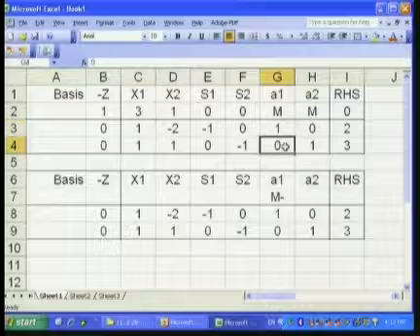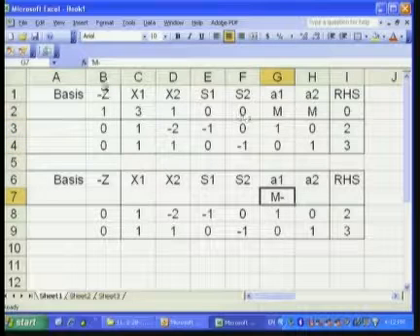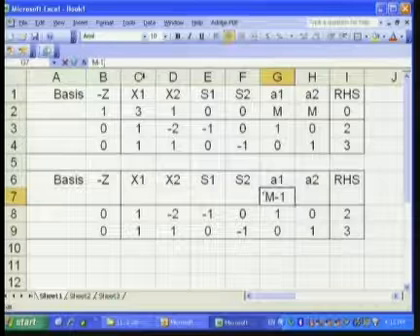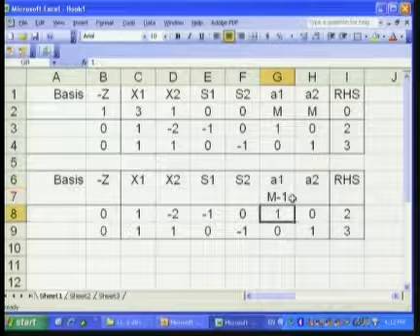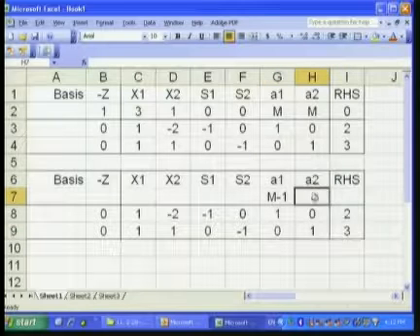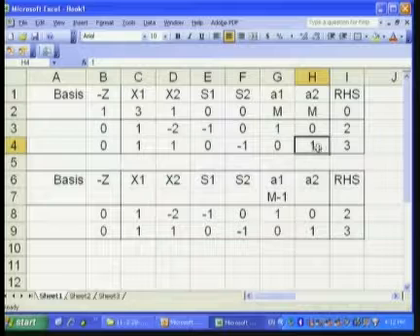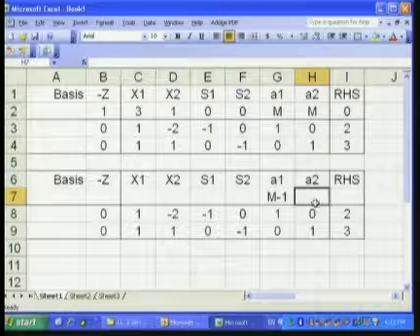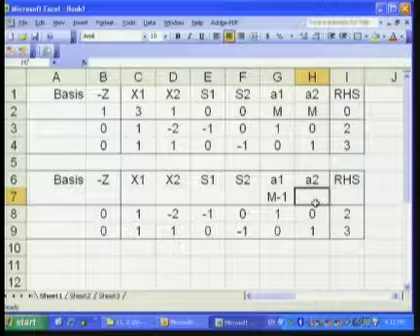Minus this, right? So it's going to be M, 0 minus 1 minus 0, which becomes this M minus 1, right? How about this? It's going to be M minus 0 minus 1, right? Which is the same as the previous one, M minus 1, right?